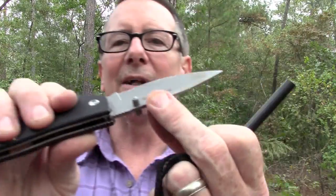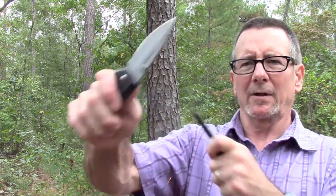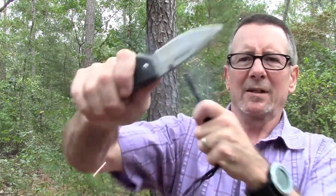Okay, now, as we mentioned, this is not a bushcraft knife. It definitely does not have a 90-degree spine on the back of it. But there's a little bit of jimping here, so I thought I would just try and see, because I like for my knives to be multi-purpose. See if this thing will get any kind of sparks off a ferro rod. So it actually does pretty decent on the non-90-degree part. And the jimping does really good, so it works. It's not the greatest, but I think in emergency you could get a spark.